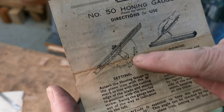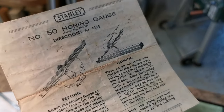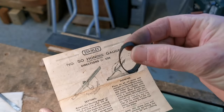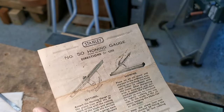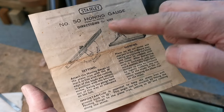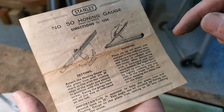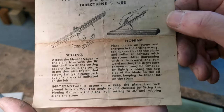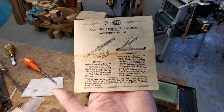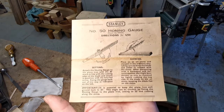And here you go. Here's the swing gauge after setting. You put it up there, but it doesn't mention a rubber ring. This, you will find so useful to just tuck around there. It saves holding it with your fingers, saves it dropping. We'll get frustrated. This little instruction sheet is wonderful. So if you want to screenshot that, oh, I've got to come out a bit more, haven't I? There you go. To get some light on it for you.